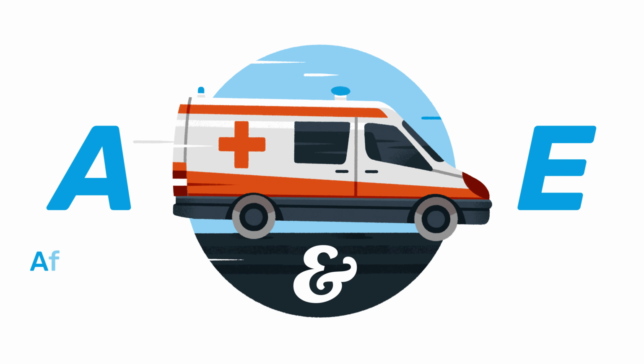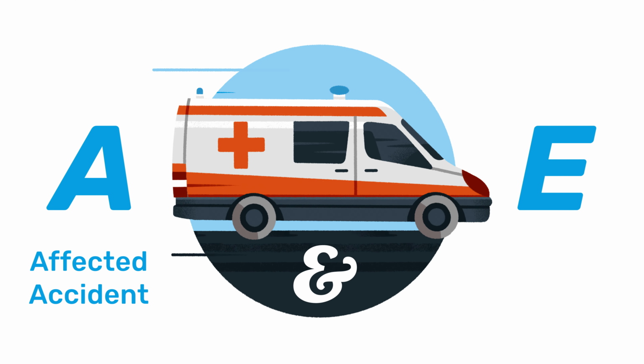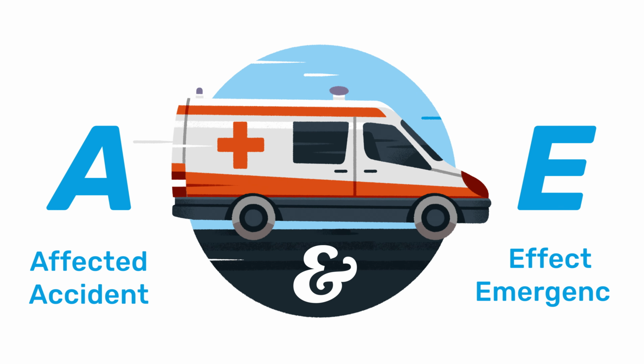There's nothing quite like creating your own mnemonic device to help lock information into your own brain. So to that effect, we came up with our own special mnemonic device that I call Accident and Emergency, or A&E. Quick note, here in the UK, the emergency room of a hospital is called A&E, Accident and Emergency. So when you're affected by an accident, the effect is an emergency. And so there we have it.